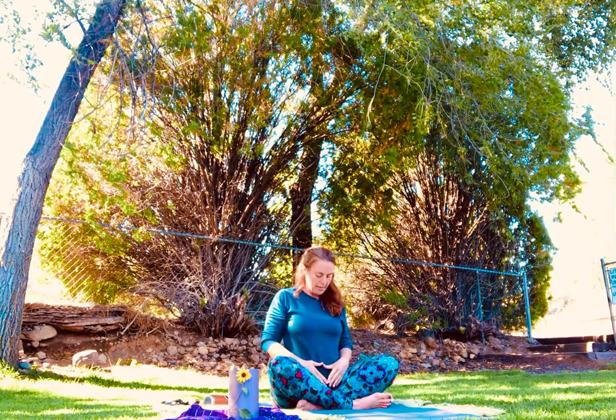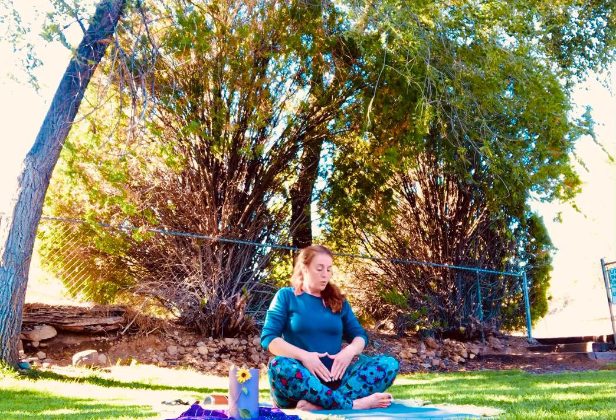And then we'll take the pointer fingers and the thumbs to come together on each hand to create a triangle. So find your triangle and then bring it down by the base of the spine. The movement will be keeping the triangle to slowly come to your heart space. Once you meet the heart, lotus pose.